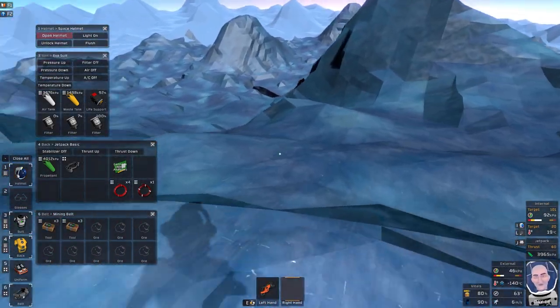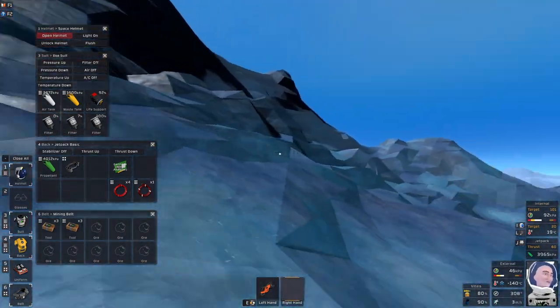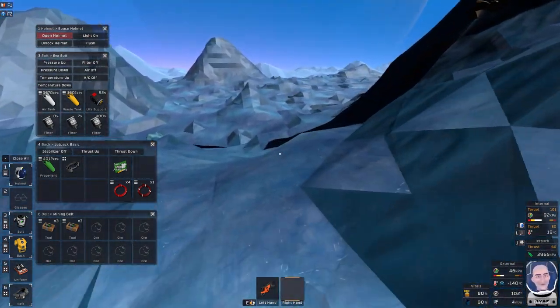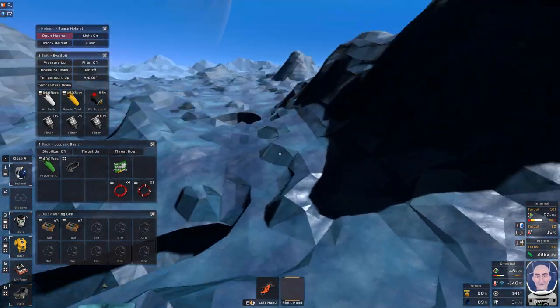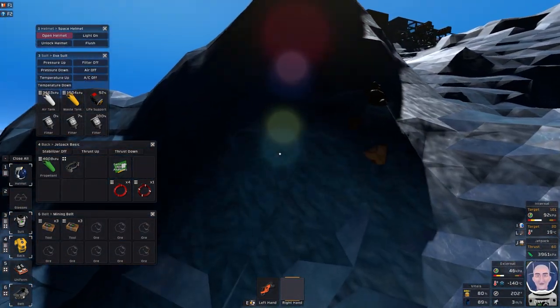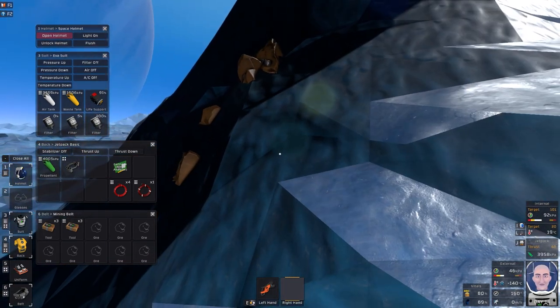And now, let's see if we can find some copper. Some iron there. I do need more iron, but I want to try and get some copper. How much is the jetpack doing? 4,000, that's okay. That's iron. You know, let's try.